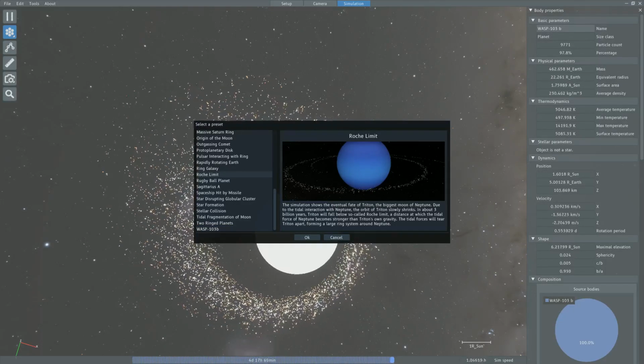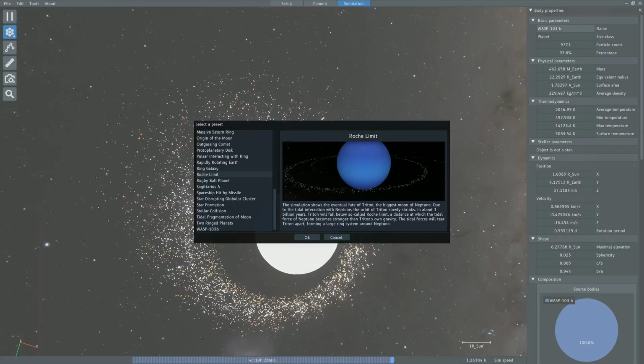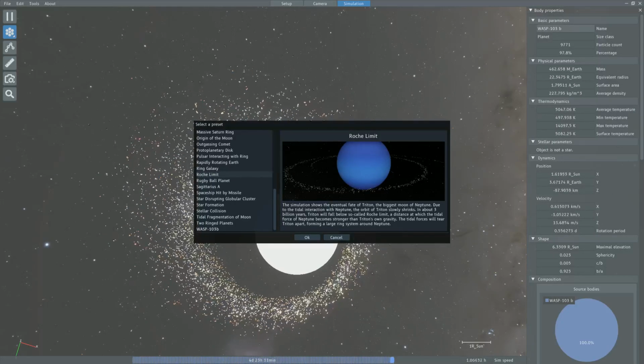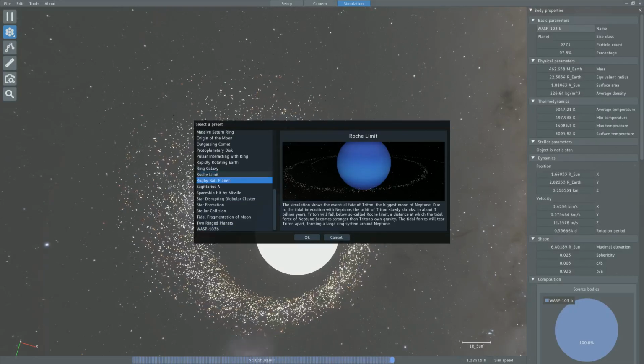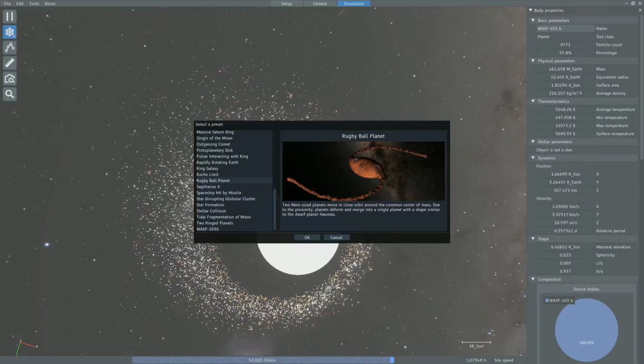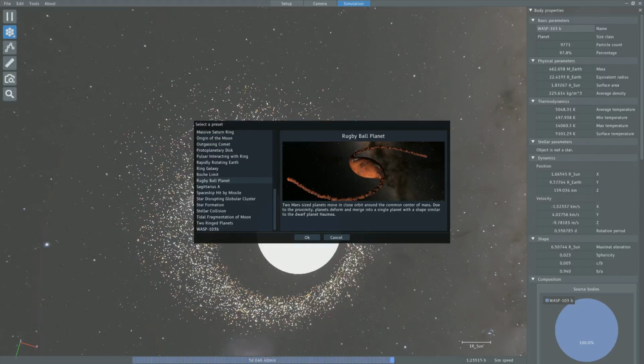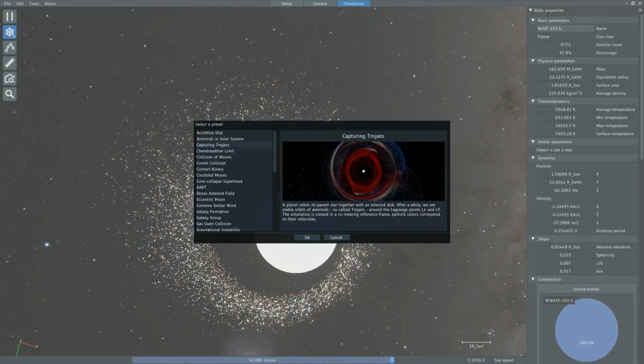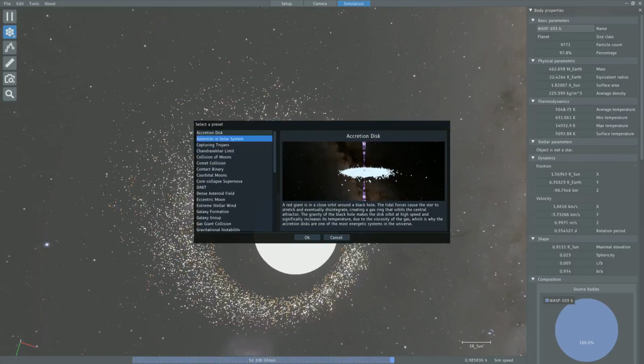So this is actually true. But if you like Triton just like me, it will actually happen in 3.6 billion years. So this is kind of like a simulation. So there is a lot to know.